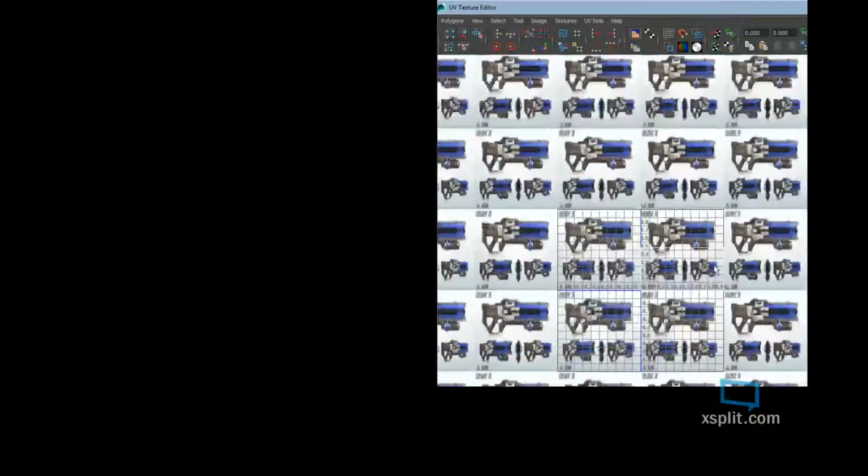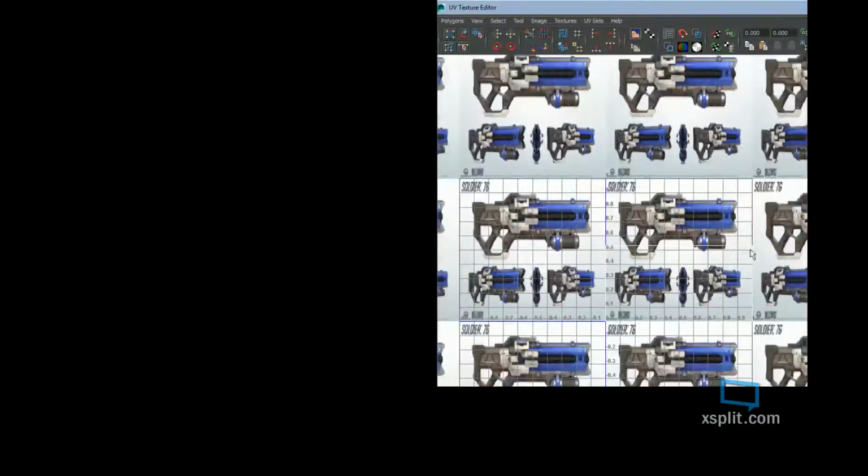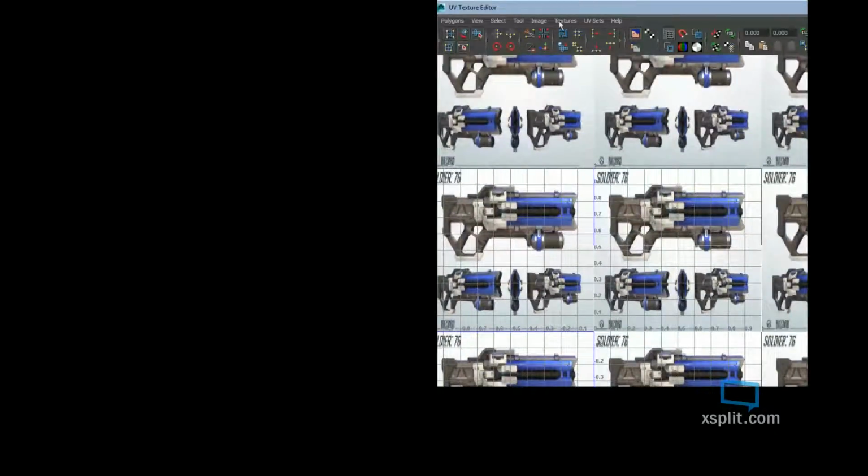And you may see the image, you may not see the image, you may only see one image. It depends on your settings. Mine's currently tiled. But up here at the top, if you go into Image and click Display Image, that'll show the texture that you linked in there. Now, right now you can't see your UV proximity, but up here at the top there is a button in the shelf of your UV texture editor that's toggle shaded UV, which is going to show you your UV proximity.